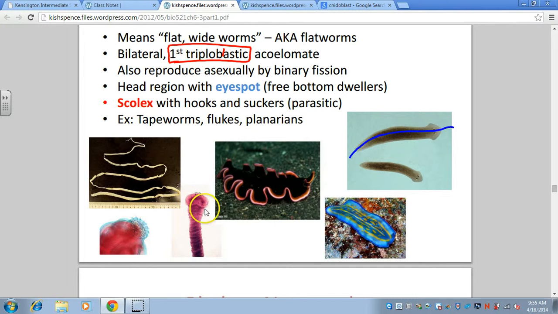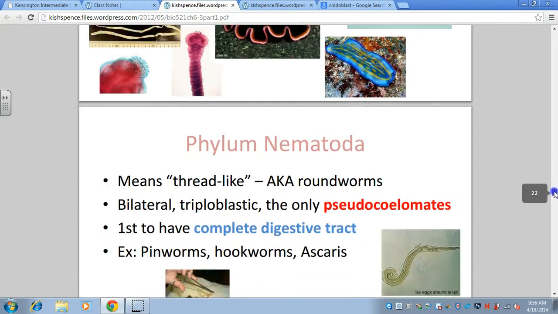This is a scolex. It's a specialized head region of a tapeworm, and if you blow it up, this is what it looks like. So it has these suckers and hooks so that it can really latch on the intestines of its host. So we can get a tapeworm, but so can other organisms. Can you imagine the size of a tapeworm that can come from a whale? If you look it up, it's pretty amazing. I think it's like hundreds of feet, but you have to look it up. So those are the flatworms.